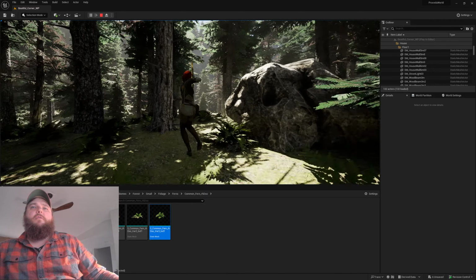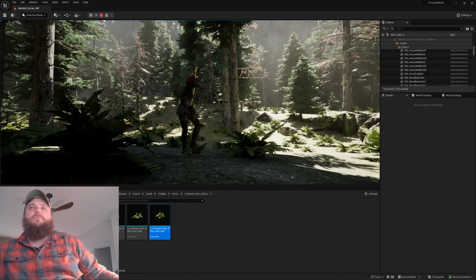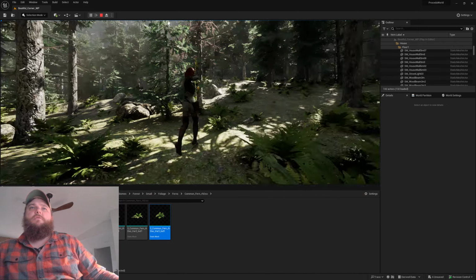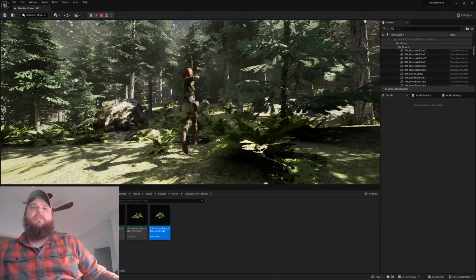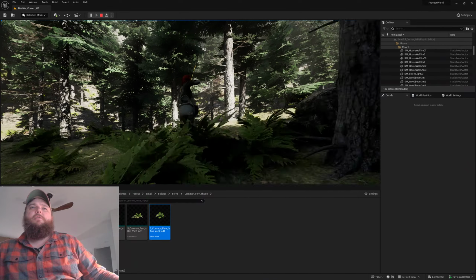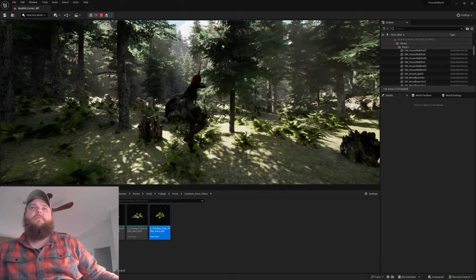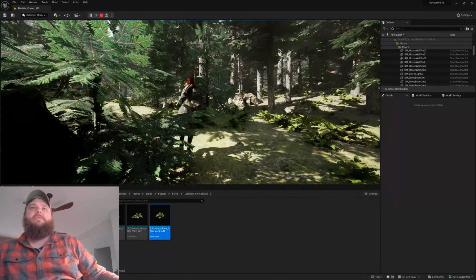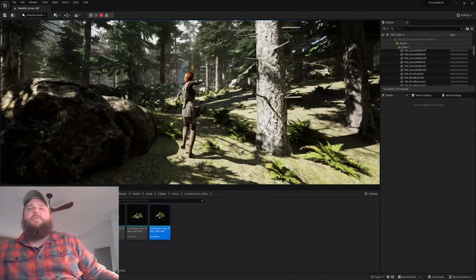I think it's looking pretty cool for this was just tonight's stuff. So I think it's looking like a pretty cool forest where you could do some fighting in. I could maybe make it a little less dense, but I kind of like the dense forest. There's a lot of ways to tweak that.